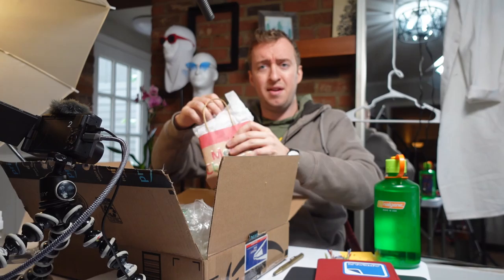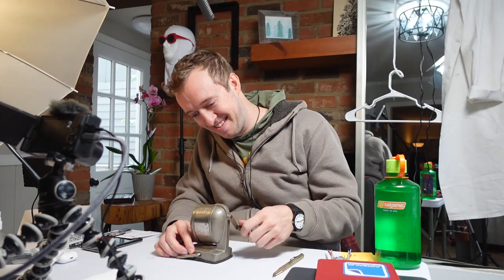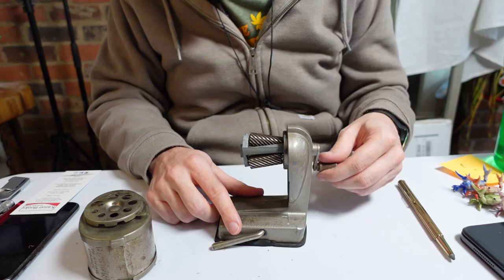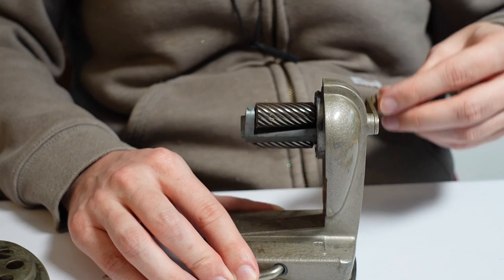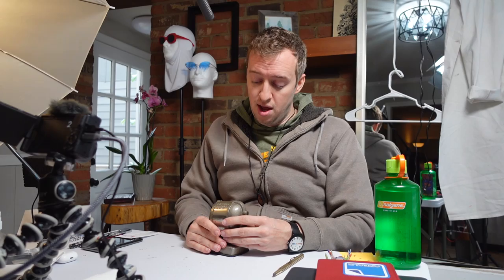Then finally, I think this is the last thing, and definitely the heaviest thing in here. It's truly a classic item. I love it. I'm going to have to buy a whole bunch of pencils just to sharpen them. Now that's cool. Did anyone else spend a significant portion of their life going up to a pencil sharpener like this mounted on the wall, just so they'd have an excuse to get up and over-sharpen their pencil till it was down to a little stub? I feel like many pencils met their premature fate that way. A lot of mine did anyway. This is a very cool package — a lot of very cool things received today. This was all from Josh. So thank you, Josh. I really appreciate it.